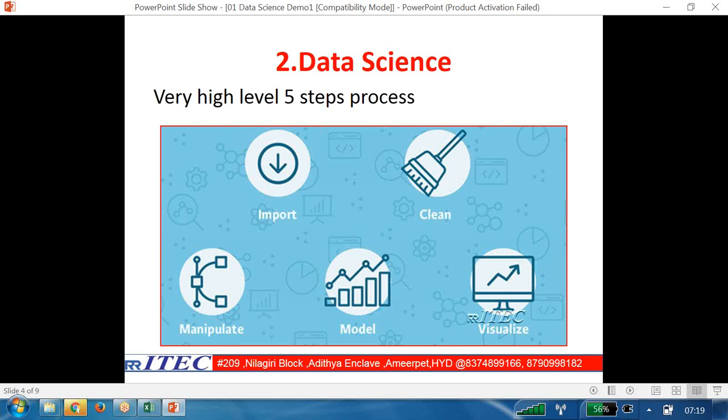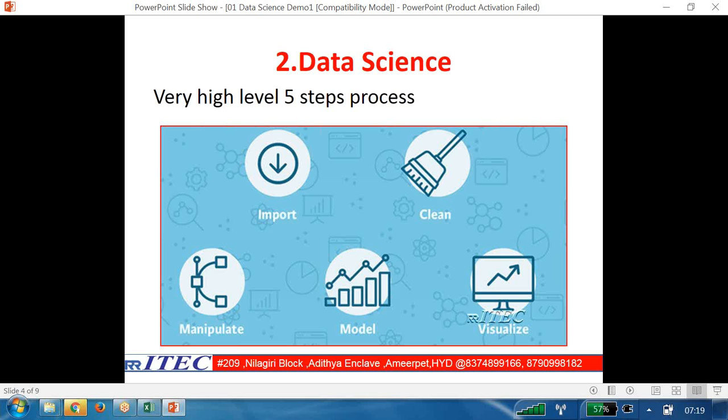I think the words whatever we are seeing over here, everyone is aware of. So from a technical perspective, if I go and try to speak, I am going to do only 5 activities. Number 1, I may be importing data from different source systems. Nowadays, data is coming from different channels.